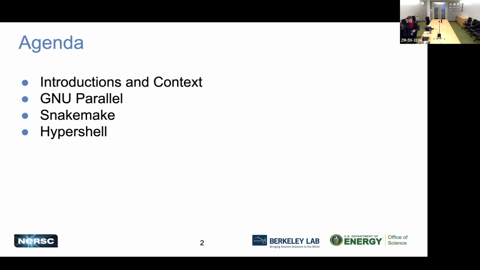So we'll do introductions. We'll get a little more detail in the context of high throughput computing versus high performance computing. And then there is a selection of 3 tools that we're going to go through from the easiest, most accessible, quickest to get running, but missing some features that you might like to have. And then showing the trade-off as you add more features, if you add more challenge to running it, what features do you gain? What are you buying by putting that extra effort in? So progressively easier to more complicated tools.